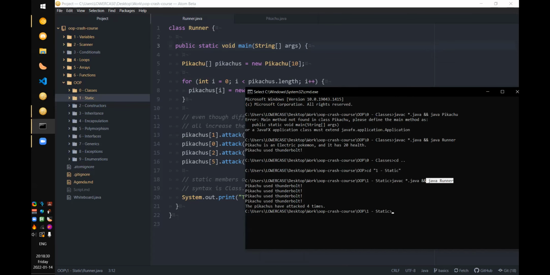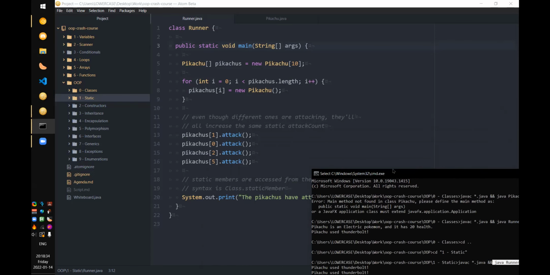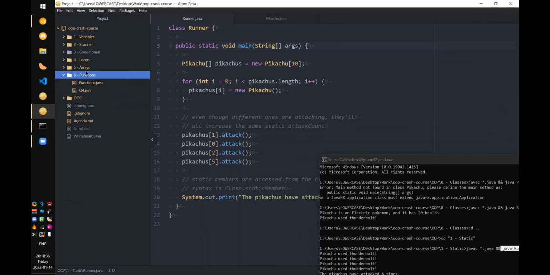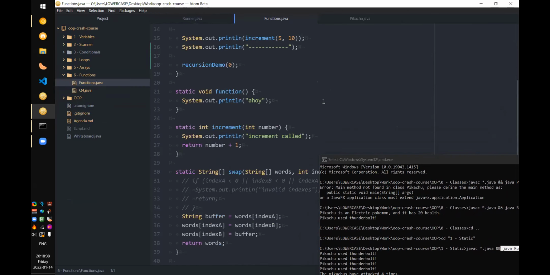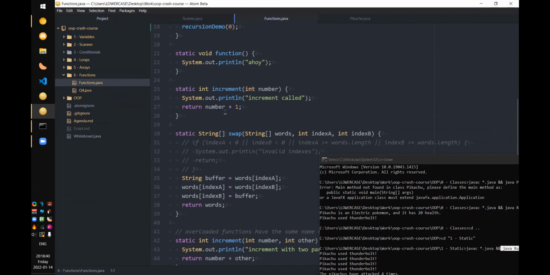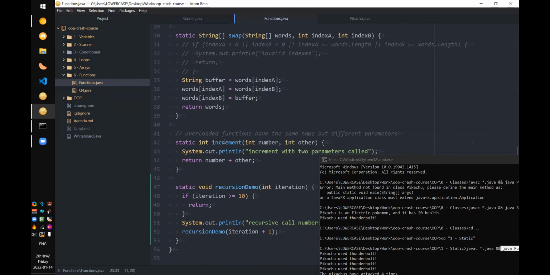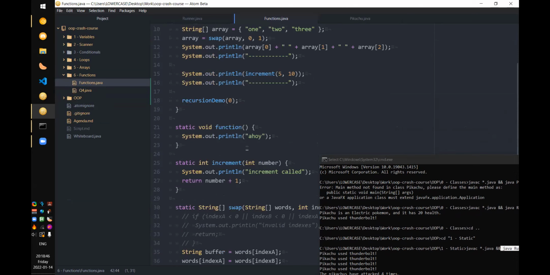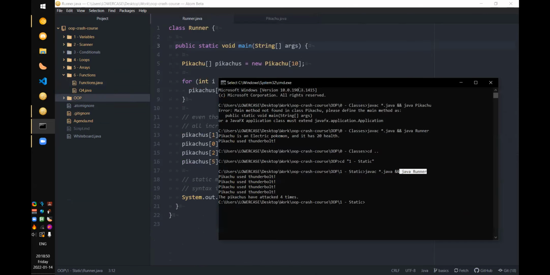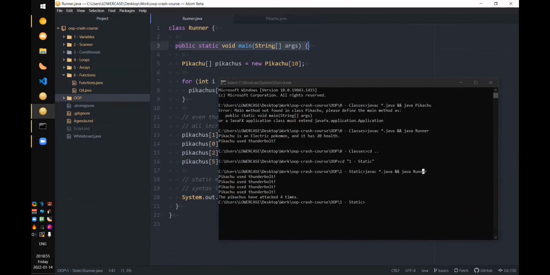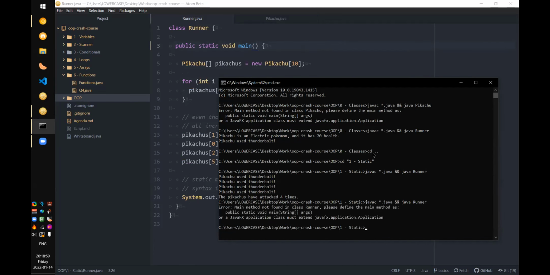Why do we have string args as an argument for main if we never use it? Remember when I talked about method signatures, like all the way back in here, I mentioned that even though we have 2 methods that have the same name but different parameters, Java was able to distinguish between the two. This also means that when you try to run a class file in Java and it's looking for a public static void main, if you leave out the args, it's not actually able to find it anymore.